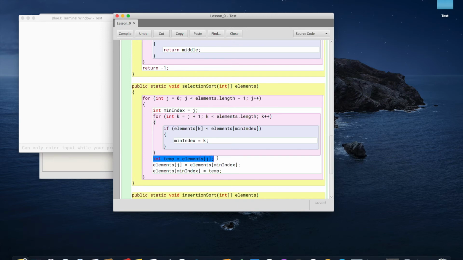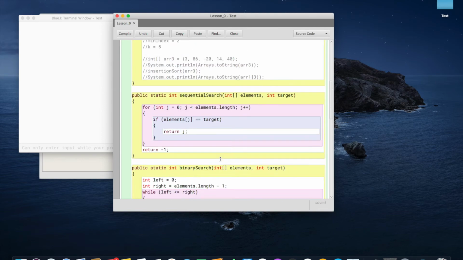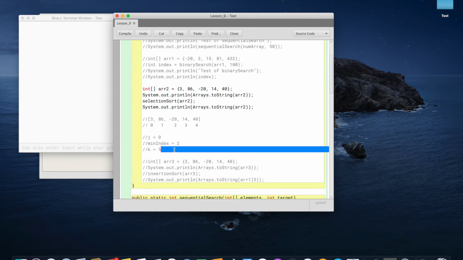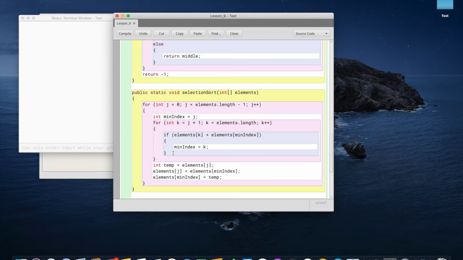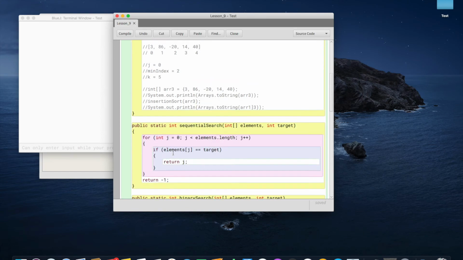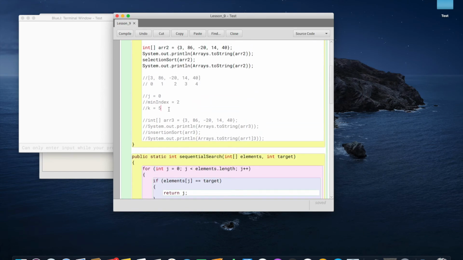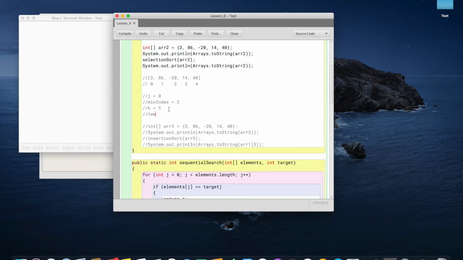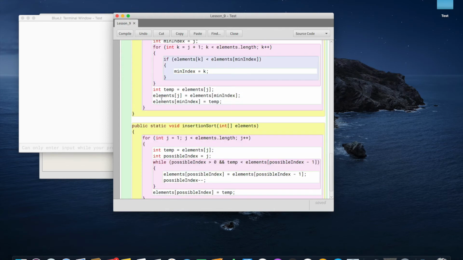And then we have temp. Alright. Temp is set to elements at j. Temp is now set to 3 because that's elements at 0. J is currently 0.